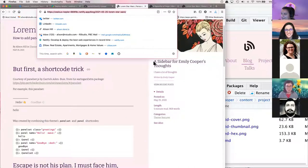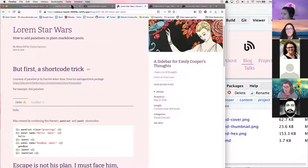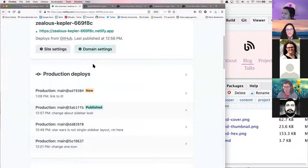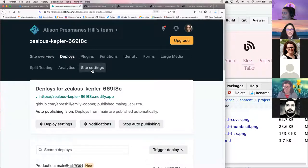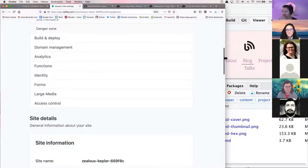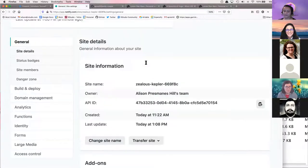Yes. I did see a comment asking, is there anything special we need to do basically to publish this website? Is that link public for everyone? And it is. You can see that my link is public. Maybe in one second here before we leave, I'll show you how to change that name so that you're not stuck with Zealous Kepler. If you go to your site settings, let me make this a little bit bigger. Make sure I'm still sharing my screen since I keep doing that. All right.